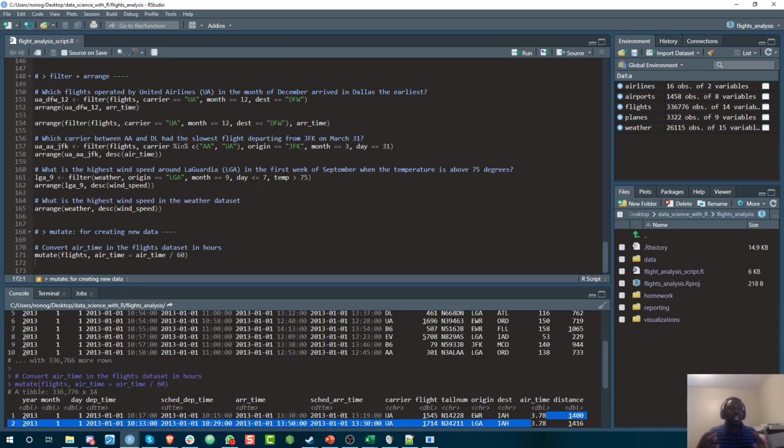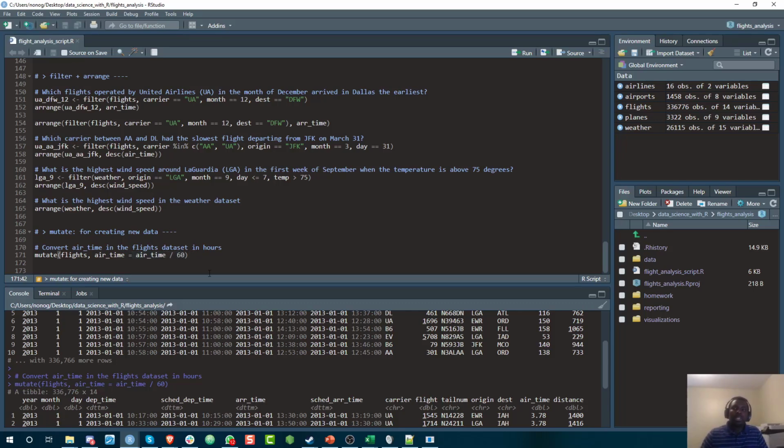So that's what mutate does. And you see, the word in English to mutate means to transform what is already there, and that's what we did. We transformed the airtime data into hours. So that's a very powerful function because this is a very simple calculation, but you can actually use all sorts of computations or all sorts of transformations with the mutate function. You can transform your data in every single way imaginable using some very complex functions. But of course, since I'm introducing you to it, we're going to use simple calculations for now.